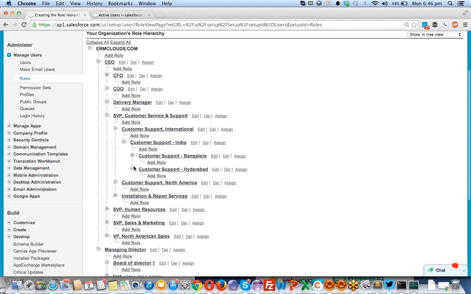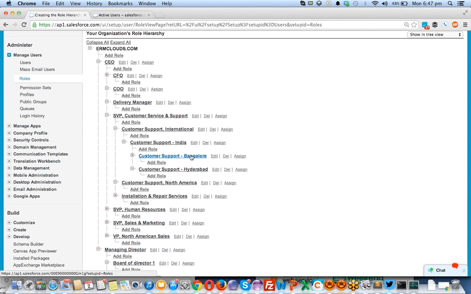So this guy will manage these two people, and this guy will manage all the people under him, all the people under this line. So if this guy is managing these people, he's managing all these people also. This guy can do anything. It means he can see the records of all the roles below him. Many people can be assigned to one role, but each user can have only one role.